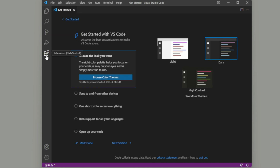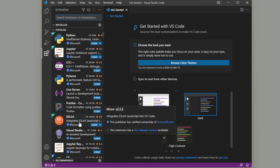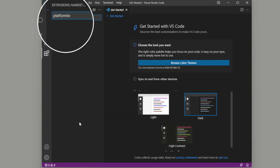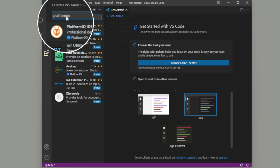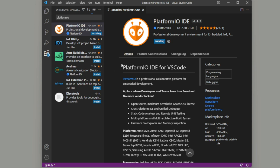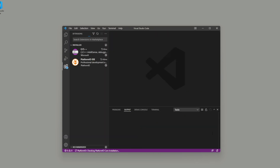On the left-hand side we have a toolbar, and there's one item called Extensions. When we click on Extensions, we get a list of things we can install within Visual Studio Code. Type in PlatformIO and the PlatformIO IDE should pop up — it looks like a little bug or alien. Click on Install. When everything is done installing, you'll see a message saying PlatformIO IDE has been successfully installed, and you must click Reload to make everything run.